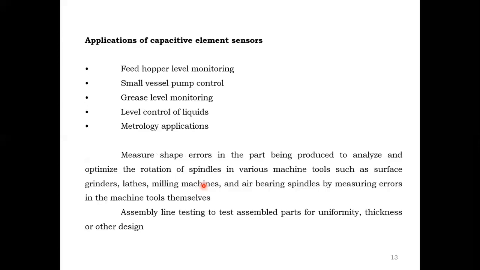Applications of capacitive sensors: feed hopper level monitoring, small vessel pump control, grease level monitoring, level control of liquids, and metrology applications. They measure shape errors in the part being produced, and analyze and optimize the rotation of spindles in various machine tools such as surface grinders, lathes, milling machines, and air bearing spindles, by measuring errors in the machine tools themselves. Also assembly line testing.